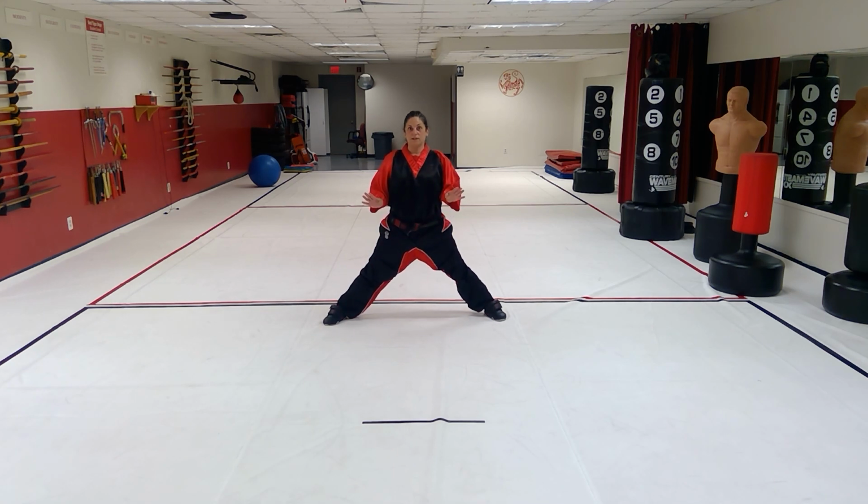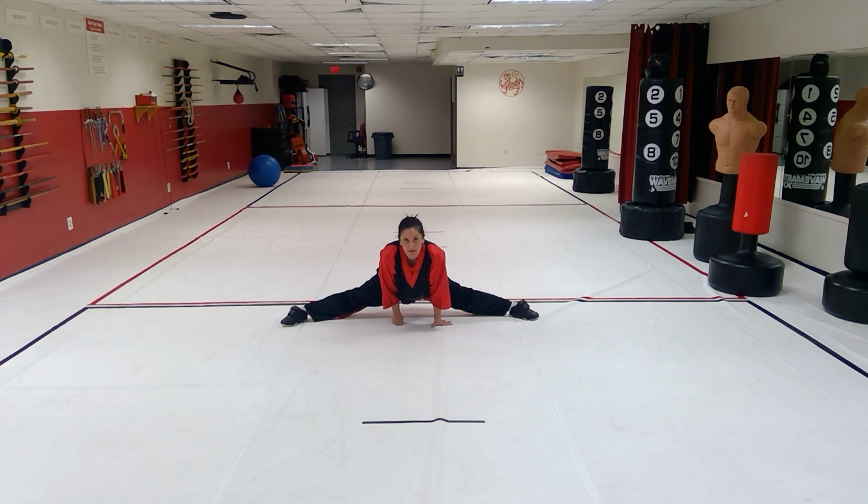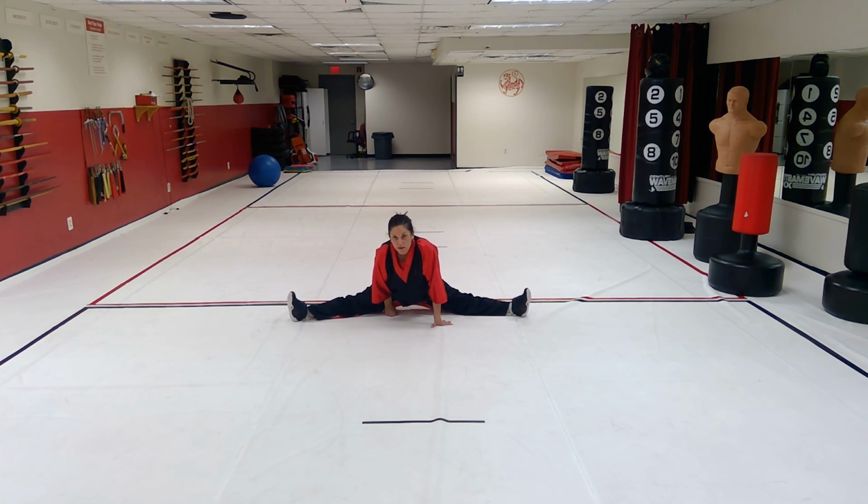And let's see if we can do splits today. Coming down as far as you can. You want to hold that. You can do a count. You can bring your toes up. Don't sit down. You can do another count. Have a seat. And do another count.